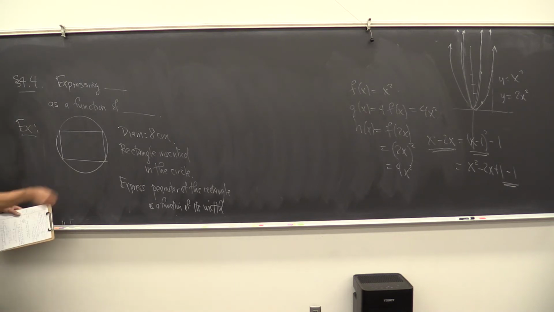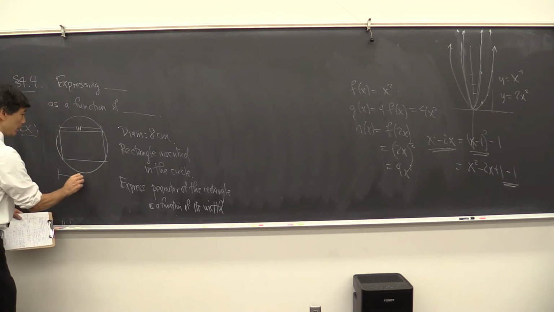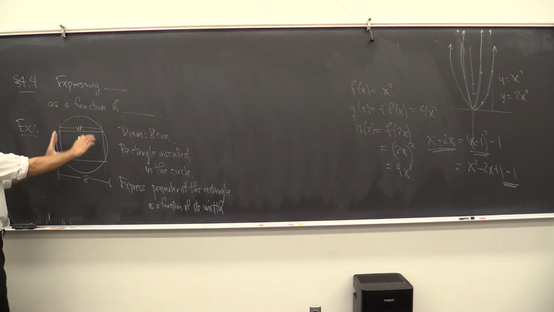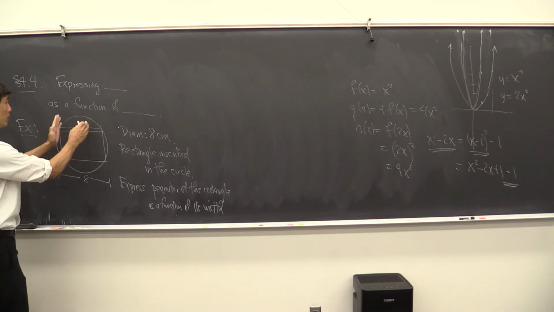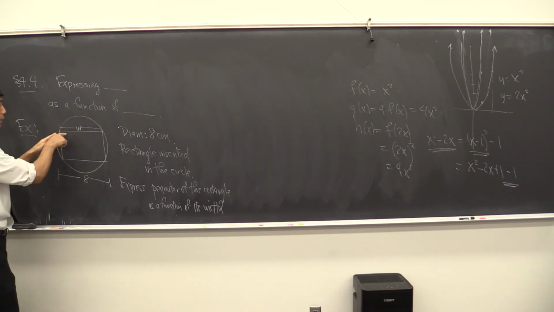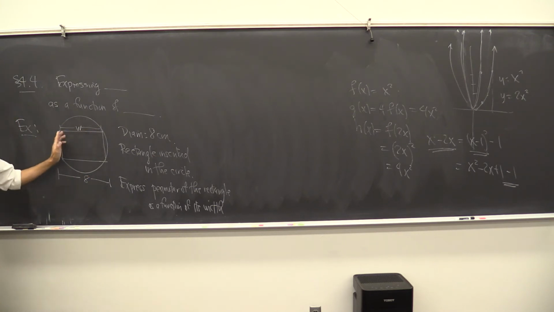Okay. So you see, here's the width of the rectangle. The diameter of the circle is 8. The width is this thing, and you notice that as the width changes, the perimeter of the rectangle changes. As the width changes, the height is also going to change. Perimeter, I hope you remember, is just the sum of all these lengths. It's the total of the side lengths of this rectangle. So express the perimeter of the rectangle as a function of its width.